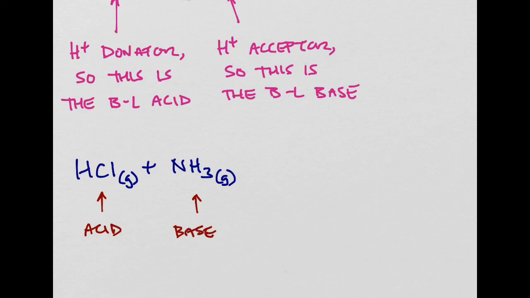So let's take a look. We don't really need to go further, but obviously since this is chemistry, we want to see the reactions occur. And you could imagine that this is then going to become the chloride ion by itself, right, because the HCl has lost its hydrogen, plus our ammonium ion. Actually, I don't even have to say that they're in an aqueous state because this need not take place in water. So I'm going to undo that little aqueous thing right there.